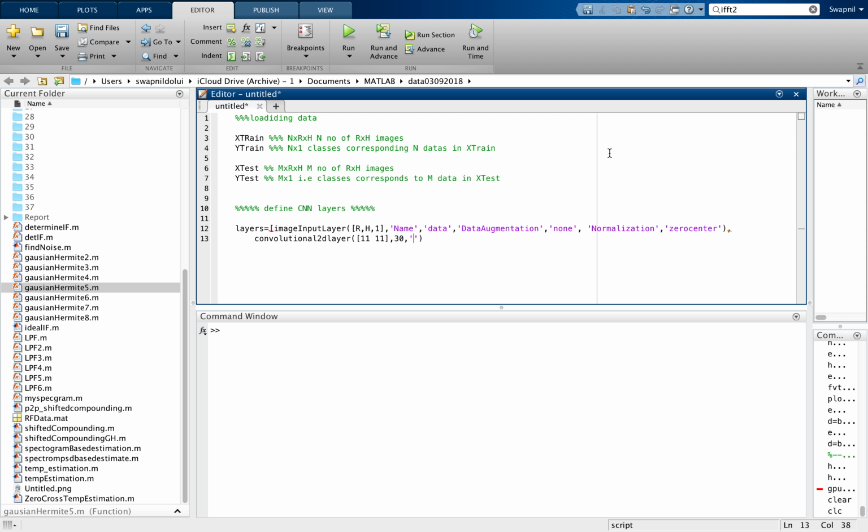We can give this convolution layer a particular name, let's say conv1. Then comes the number of channels, which is 30.